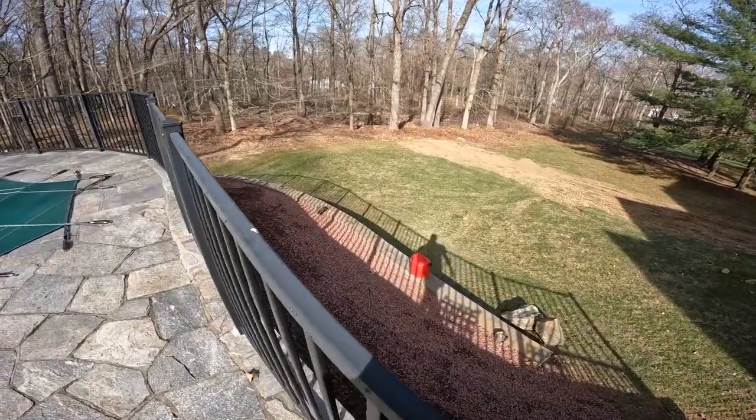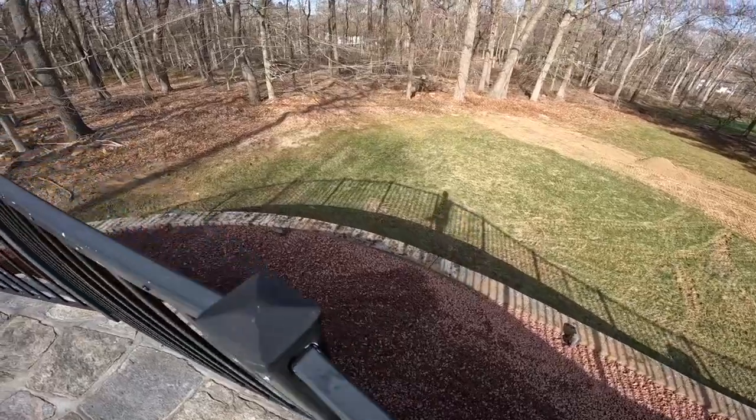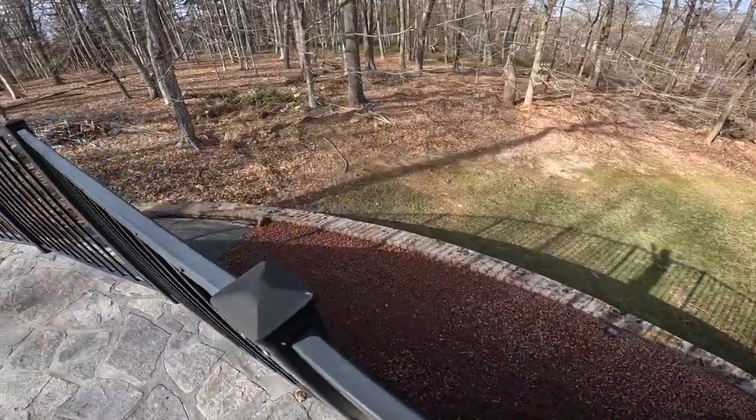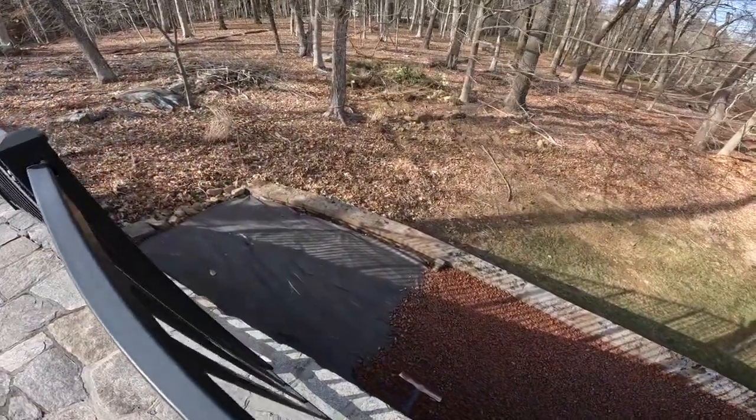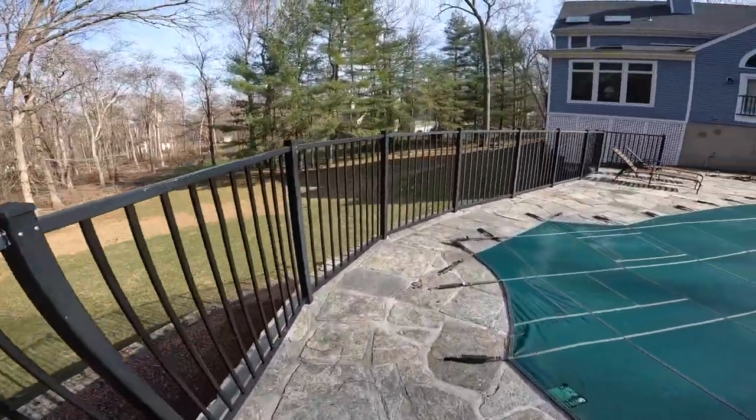It's a good amount of rock in there. It's going to be a little tricky for you to see just because it's dark, but a little bit more to go. That shouldn't take too long.